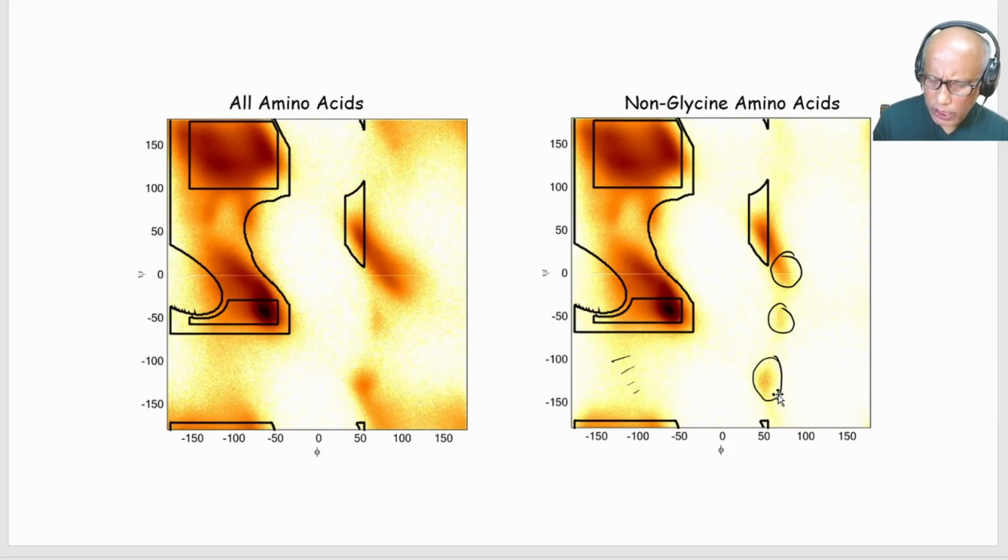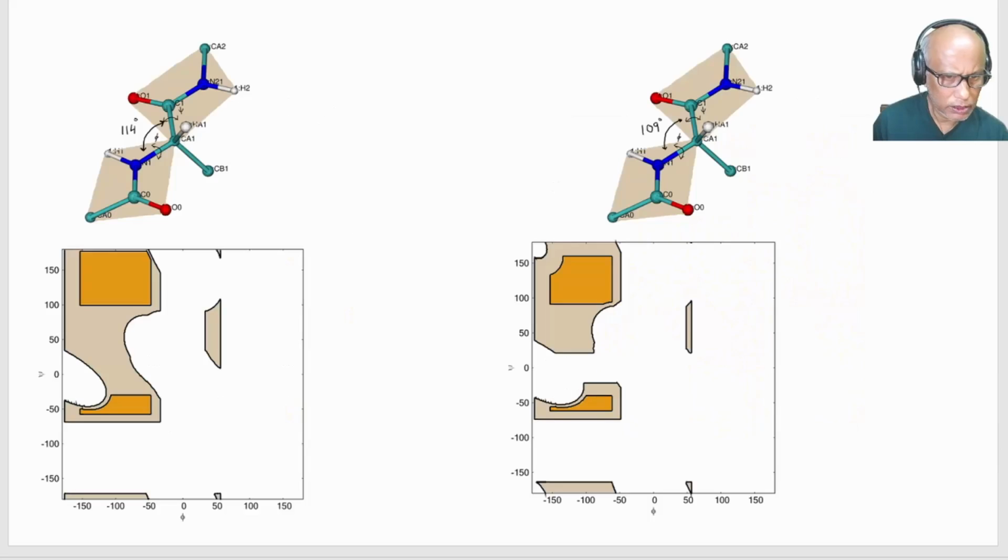Okay. Now, is it very common to have strains in protein structure? Indeed, it's not very uncommon. In fact, very early on, Ramachandran himself observed something: if you look at the tau angle, which is at the C alpha carbon atom, since it's a tetrahedral carbon, I would assume that the tau angle should be 109 degrees. Now, if we calculate with 109 degrees, one observes that in the middle of the alpha helical and the extended strand region, there is a certain region which becomes disallowed. Something like this region, which is now disallowed. In fact, Ramachandran called it the so-called bridge region.